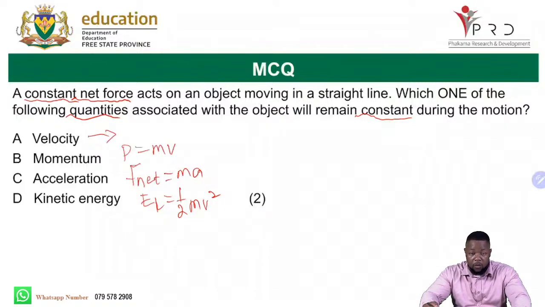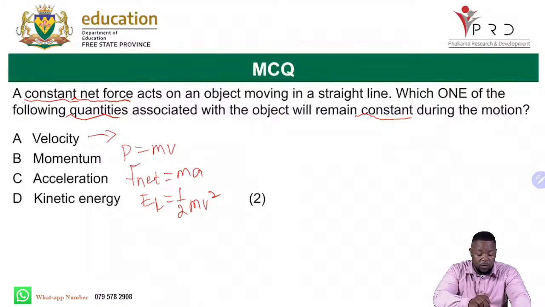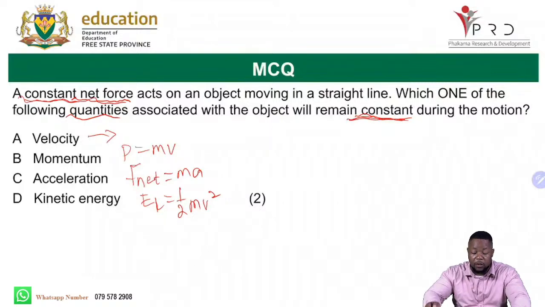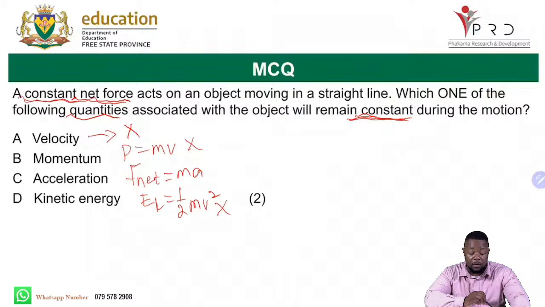Now, we go back to the question and see that we want to look at an option that talks to the constant net force and the other quantity that should also remain constant. Now, if we look at B, there's no way this formula is talking about the net force. We look at D, there's no way that this formula is talking about the net force. A, there's no way that this formula is talking about the net force. We are left with C. What is this formula in C coming from? This formula is coming from Newton's second law of motion.